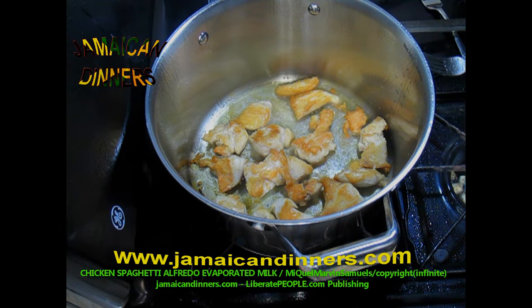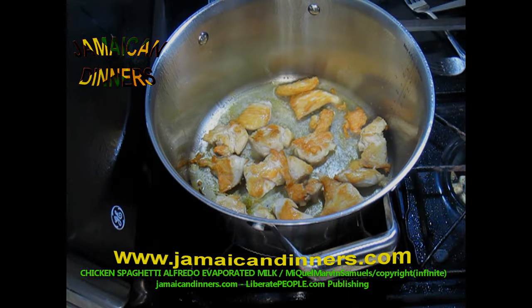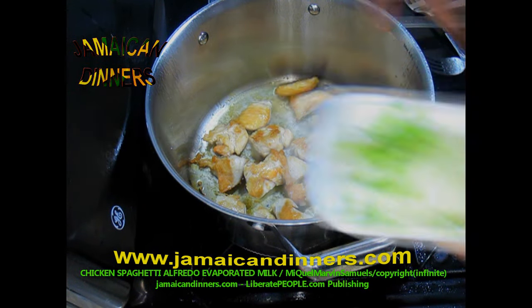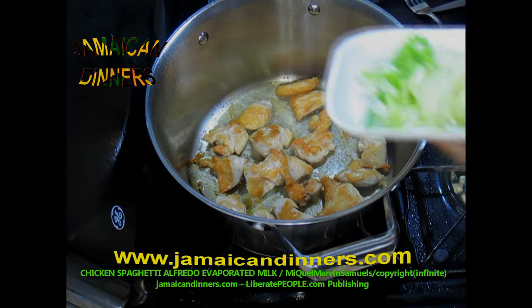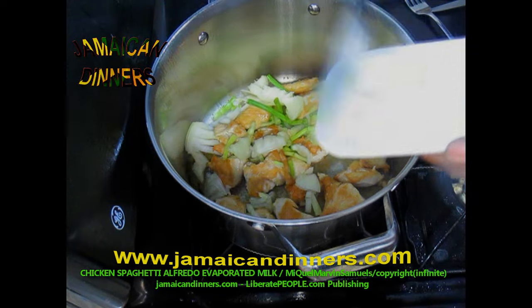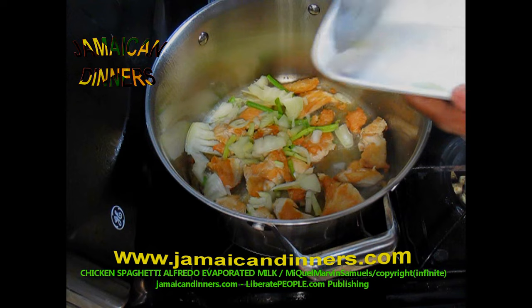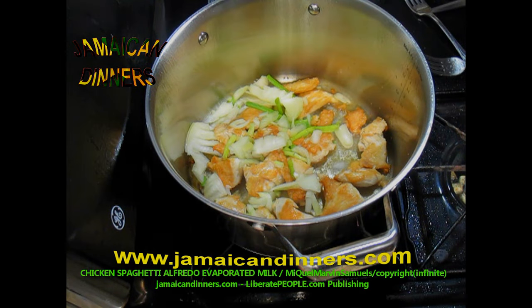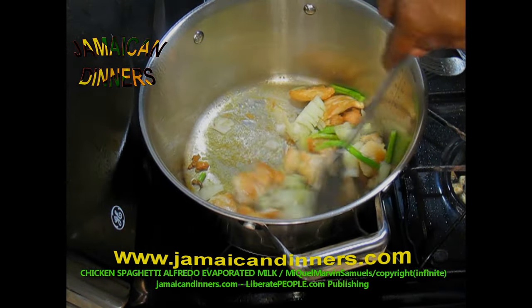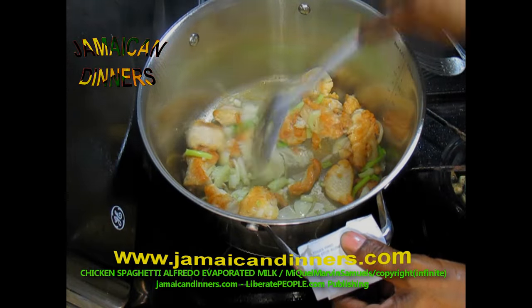Alright, so now I'm just gonna cut the evaporated milk and get it ready. It's about a cup, a little bit over a cup. It's 150 milliliters. That's what the container says. And you can use heavy cream as well. The original recipe is with heavy cream, but you can use evaporated milk as a substitute, and it's healthier.